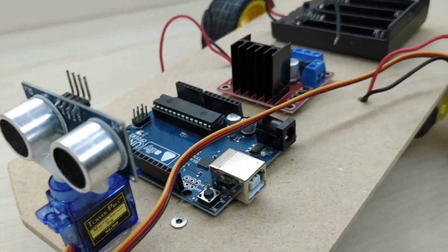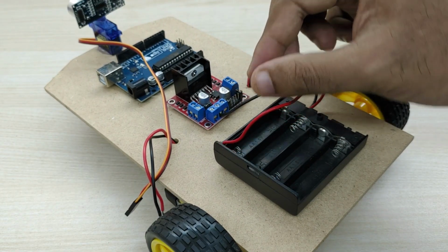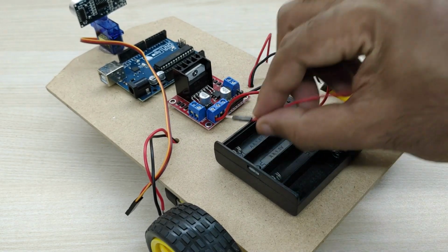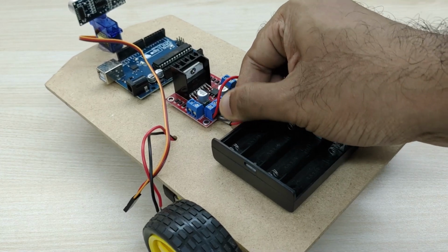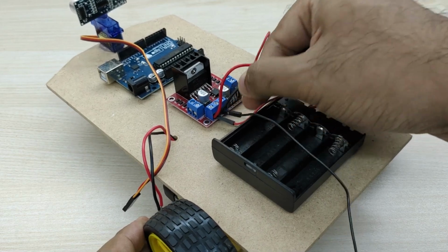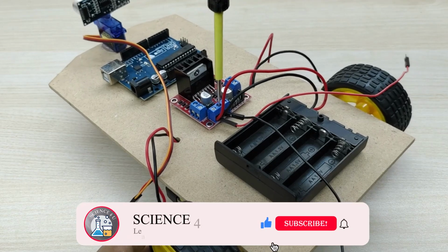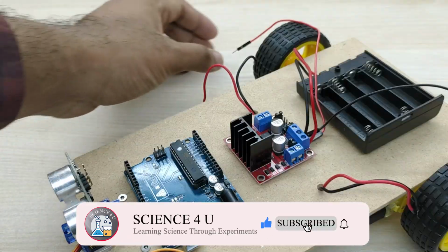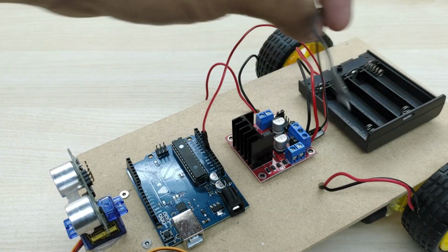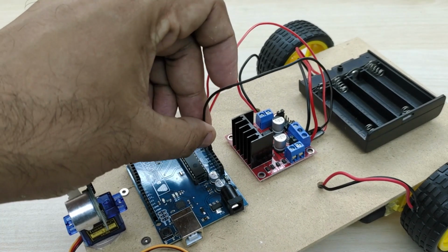It is time to give the electrical connections. First, connect the positive terminal from the battery to the positive input terminal of the motor driver board and negative terminal from the battery to the ground terminal of the motor driver board. Connect two jumper wires also along with it, which will be required for powering the Arduino board. Now connect the jumper wire connected to the positive battery terminal to VIN pin of the Arduino board. Connect the other jumper wire to ground pin of the Arduino board.